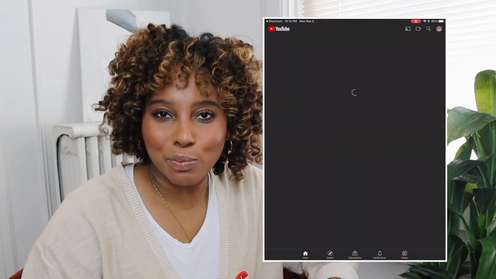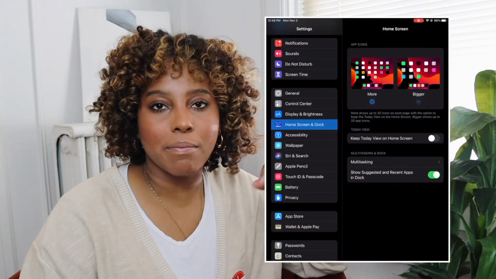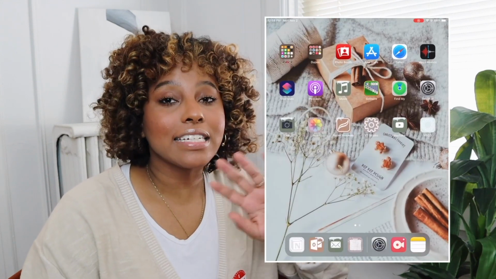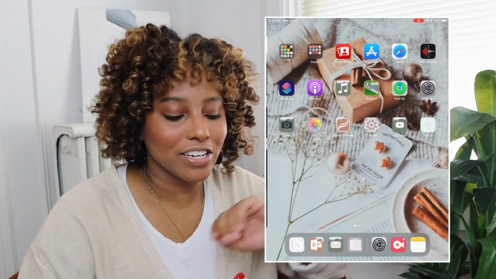Until they all looked pretty. Another thing that I did was I wanted more apps on my home screen, so I discovered that you see where it says bigger here? If you click more, you'll be able to get more apps on your home screen. I like to have one page of everything that I need on it, just one page. I don't like to scroll for stuff that I want to use. And then anything that I don't use is grouped in a folder on the second screen.